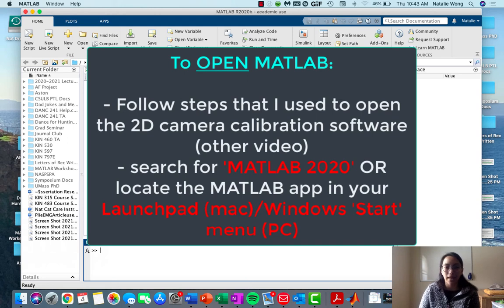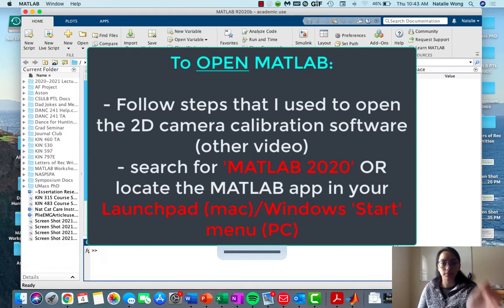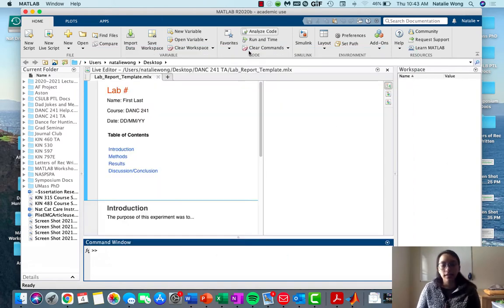Alright, this is our Matlab video, just to go over a brief intro to how you use the app. Here we go. This is the desktop version of Matlab, but I'm sure that the online version is fairly similar. So the first thing that we need to know is how to read in documents.